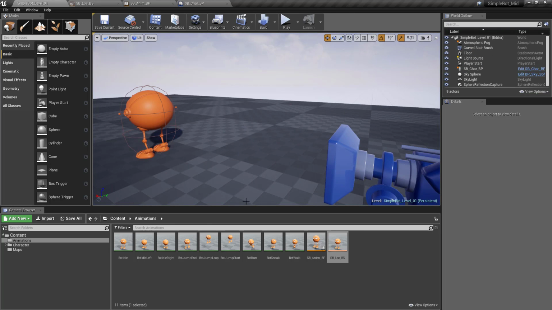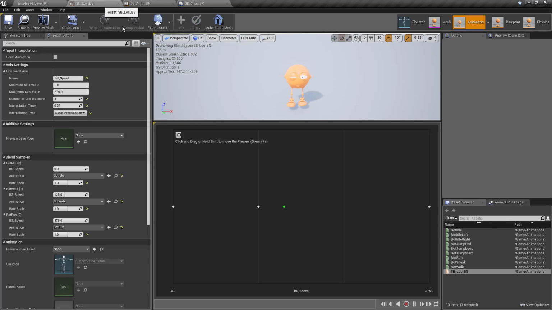Okay, so my final values: I changed the blend space to just 3 divisions, going with 125 for the walk, 375 for the run. I also messed around with this interpolation. I put it to cubic.